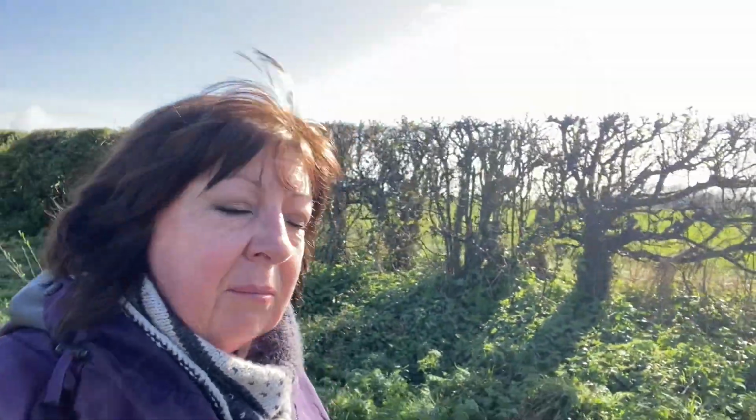Turning out into a gorgeous day. First one we've had this year, I think. Oh, just so nice to feel the sun on your face, and it's not wet and raining. The ground's a bit wet, we're on chalk, so it holds the water more than you think when it's saturated. It's not quite as slippery as clay, but it's the next one. And having a walking pole.